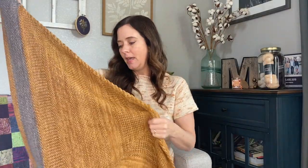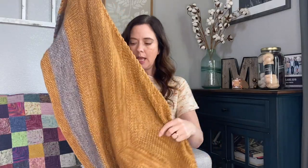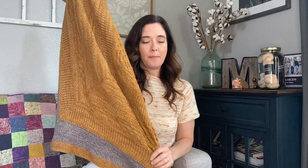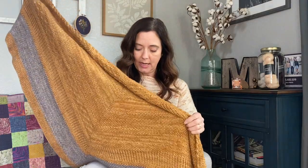So this is Emma's yarn in the Wish You Were Beer colorway, which is like a barley kind of color. And then this gray is Nailed It. I got this yarn at Stitches West many years ago, and it was just sitting in my stash waiting for the perfect project, and I felt like this was kind of it. I knew I didn't have quite enough yarn in the Wish You Were Beer colorway. And I had bought this for a sweater. I was going to maybe stripe in this Nailed It colorway, and I just didn't get around to it.